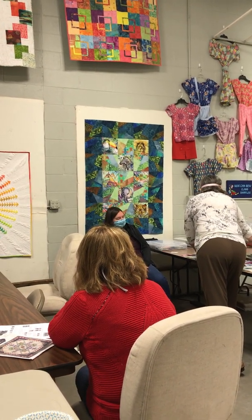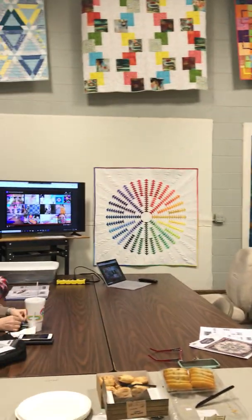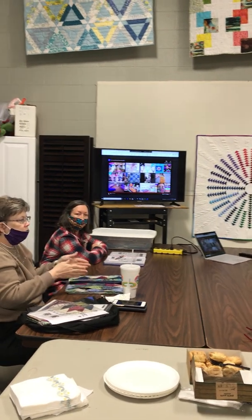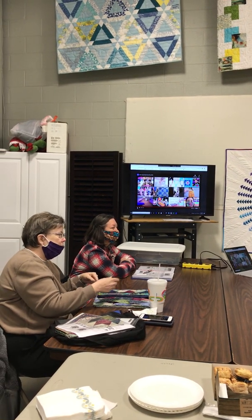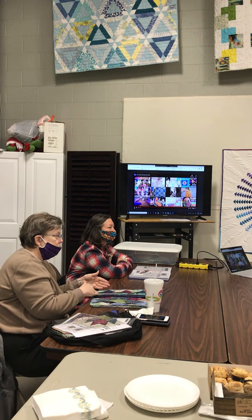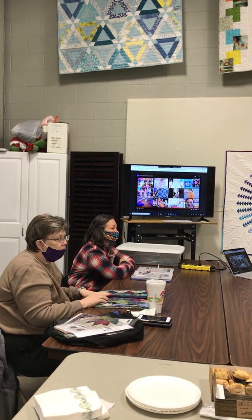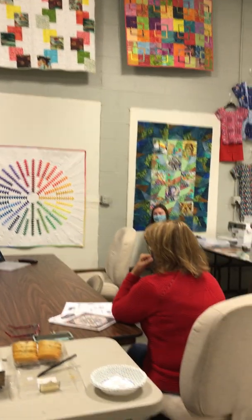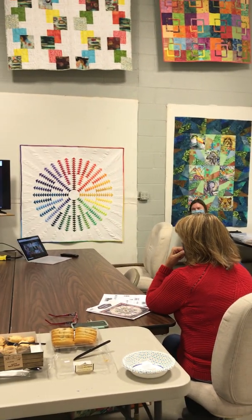But anyway, does anybody have any other questions about directions? Have you had any problems with any of the directions? One thing I would love to see is them tell you which direction to press everything, not just here and there. There've been a few, but I wound up having to repress things once I started putting together to make things lay nice and flat. That was a little bit frustrating for me, but there again, I'm new at all. Well, you're doing a great job. It looks beautiful. I'm excited.